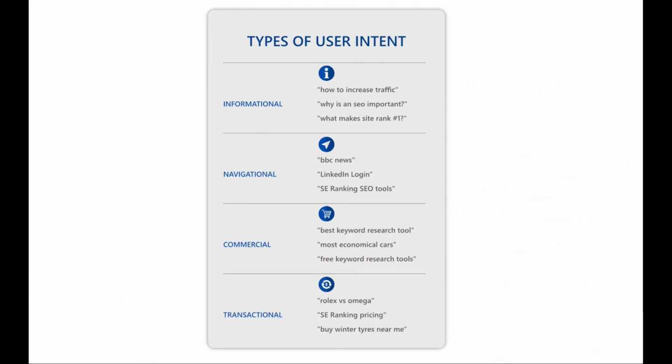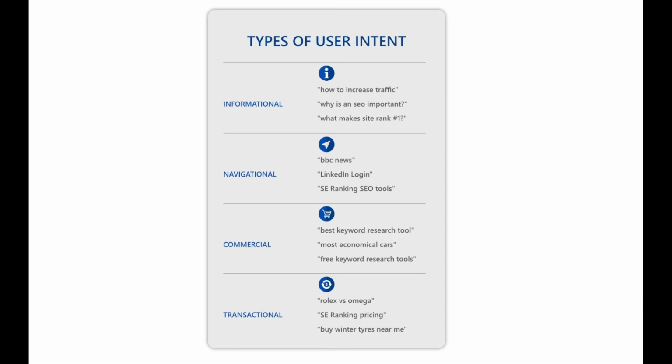With that, to map your keywords, you need to understand the search intent again. However, in this case, you will want to look at all four types of search intent. The first type is informational keywords. These keywords are used when users are searching for any tips, tricks, strategies, tutorials, techniques, or any information on a given topic. The second type are commercial keywords. These keywords are used when users start searching for products or services and want to learn which one is the best.